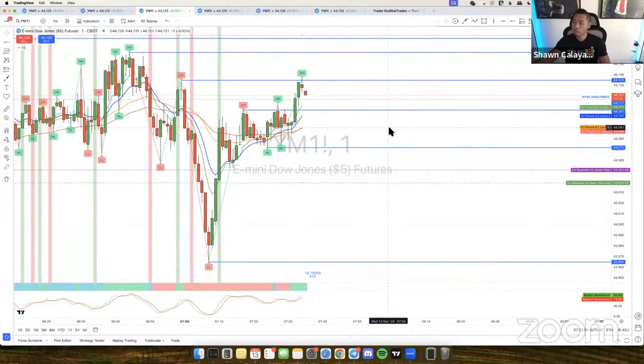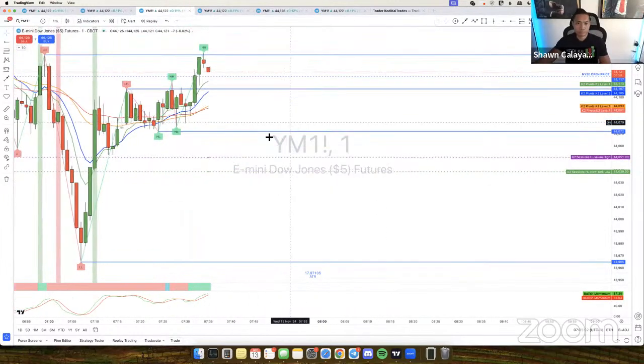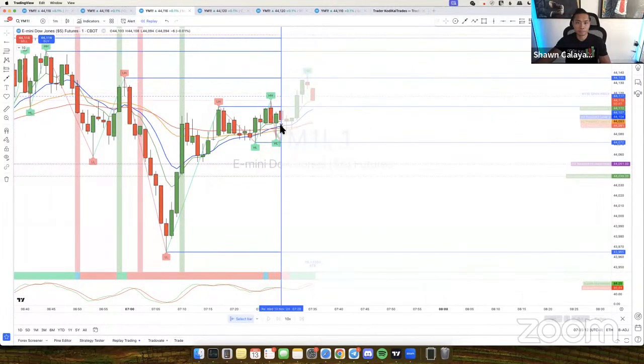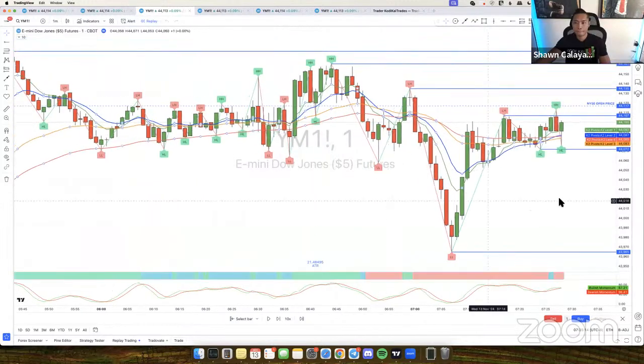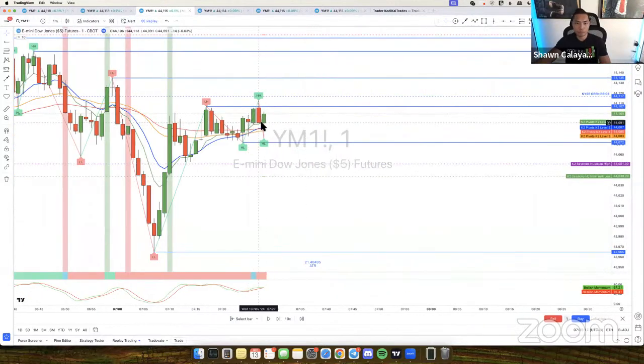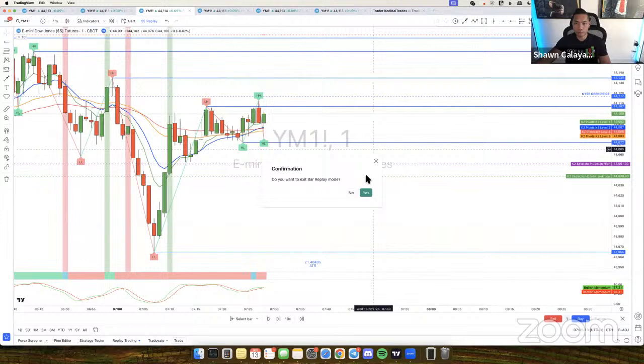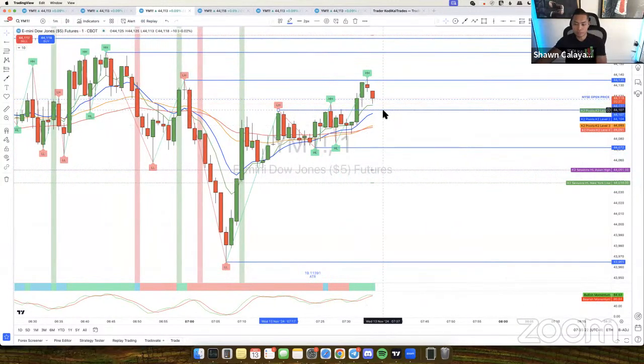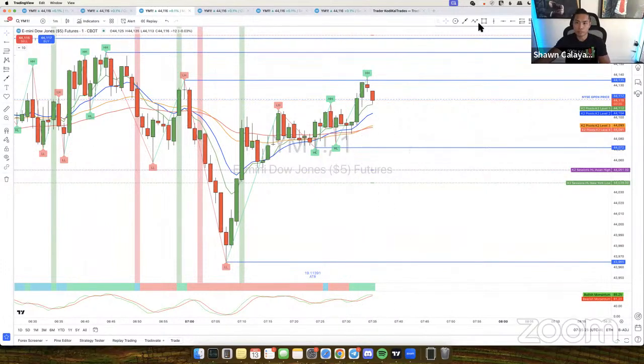Anyways, guys, there's still no entries here. There's a V1 variation pattern right here. It wasn't a V1 variation because there was no pending signal, but there was a pattern right here. So if you look over here, I'll just replay. There was a pattern here where there was a double body rejection. Unfortunately, there was no V1 variation, so I couldn't take that as an entry. Price did break out of this range. It's now pushing up to this upper range where price is currently at.